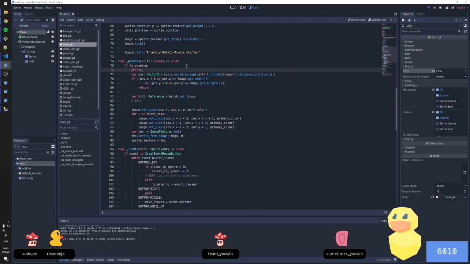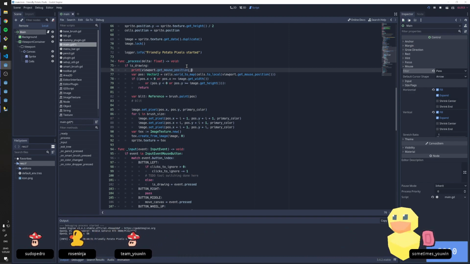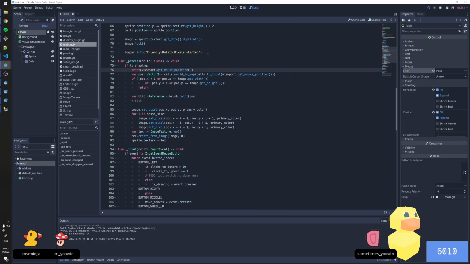Let's see. Let's just print out my position, I suppose. So viewport get mouse position. This used to work. This used to work.